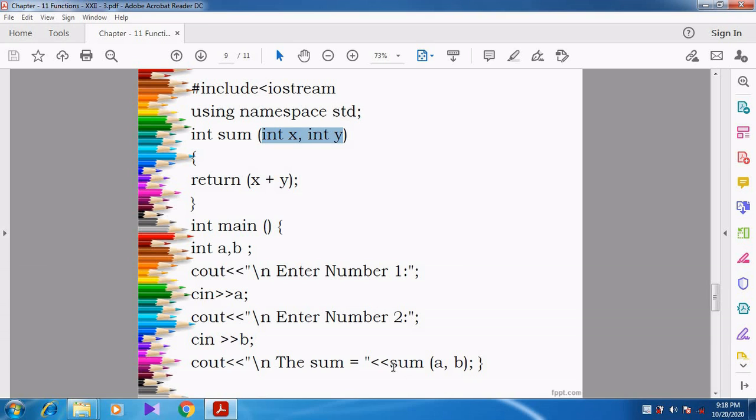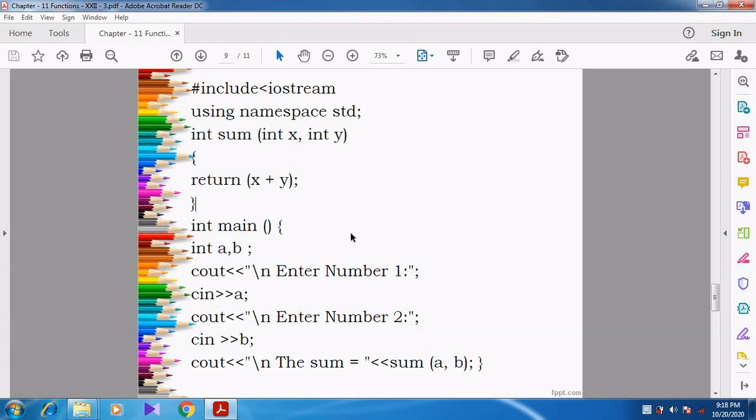The function will be called in a perfect manner and then the function definition will be executed. The program does not show any error.